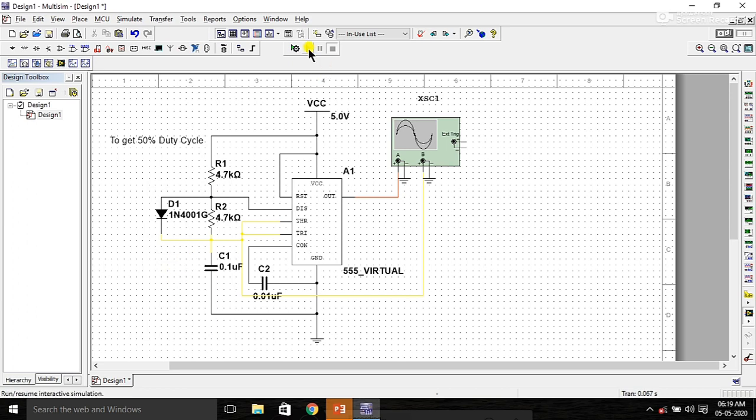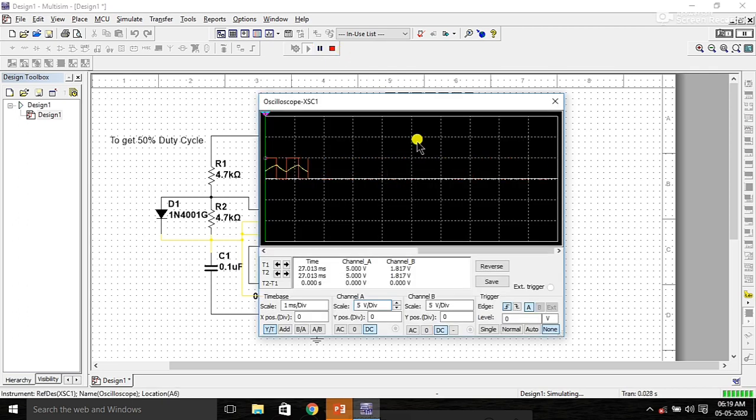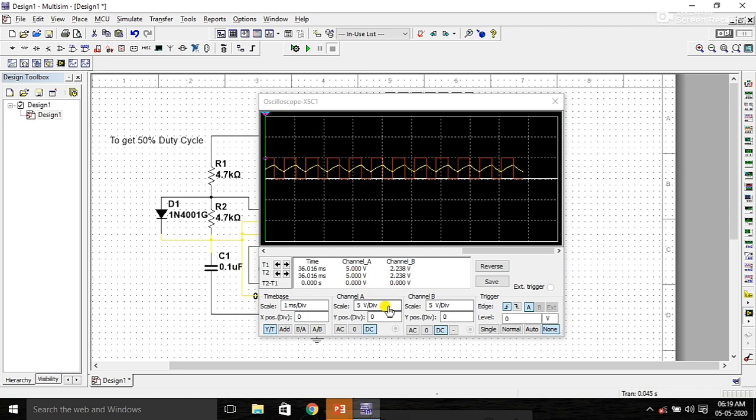Okay, now I will run for 50% duty cycle. So we are getting 50% duty cycle here.